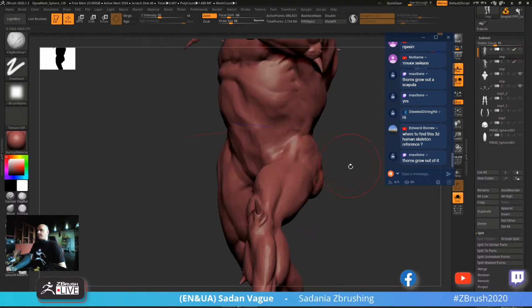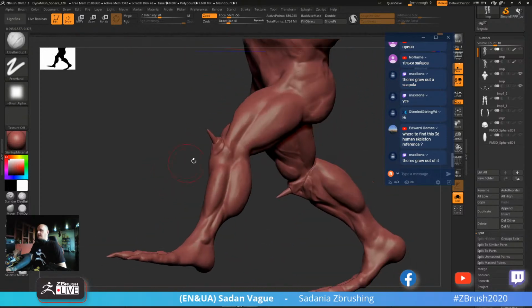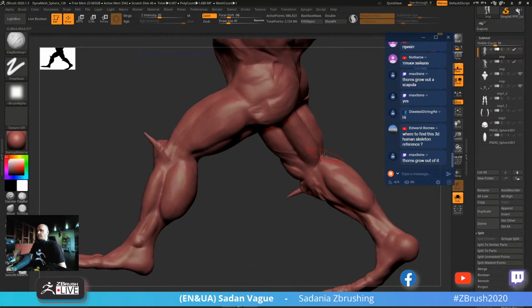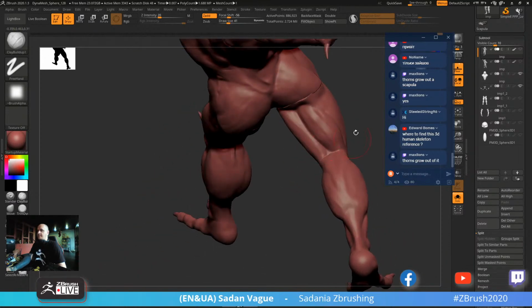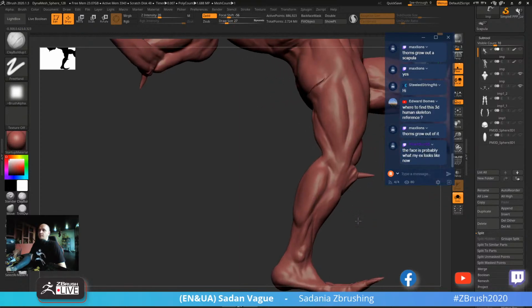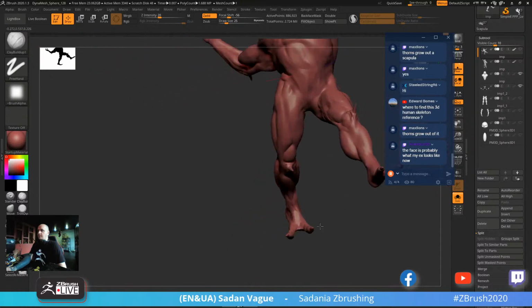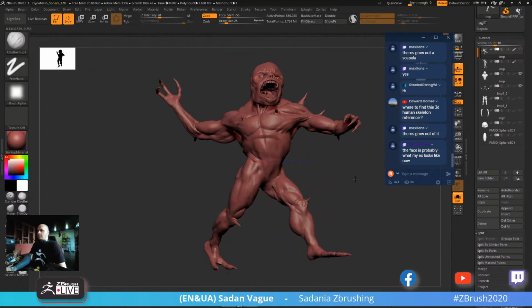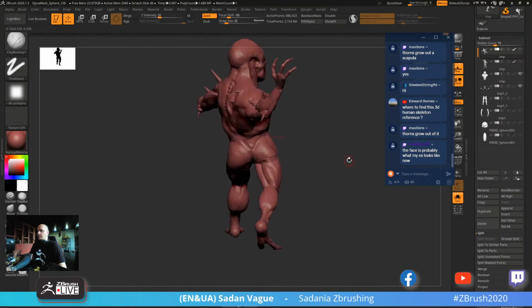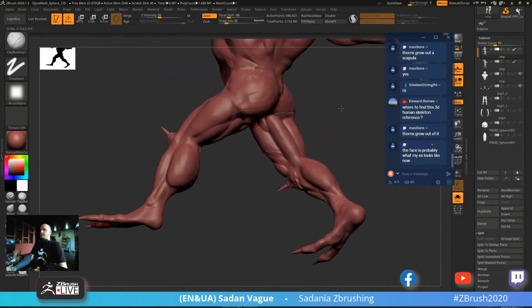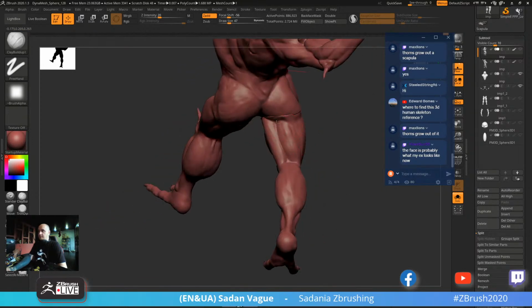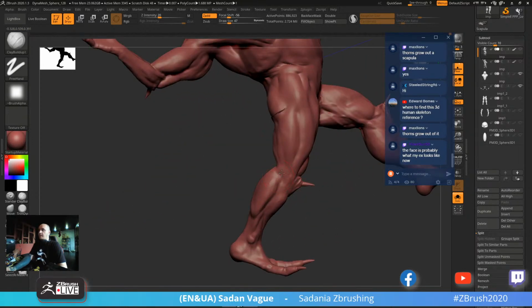And keep in mind that not every muscle will be truly visible and pronounced when you're moving. Even if you take a look at yourself and move your arms, your legs a bit, you'll see that some muscles are pronounced really well on you, and some of them are not.